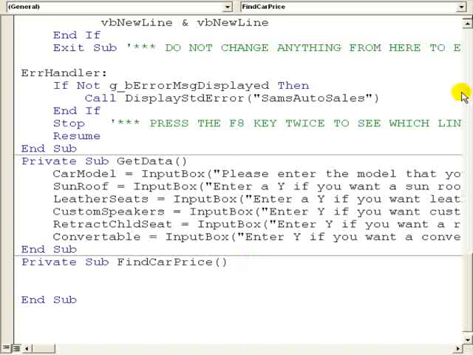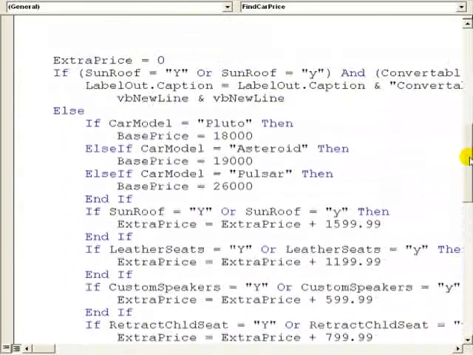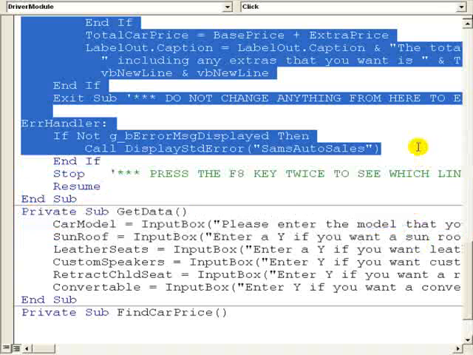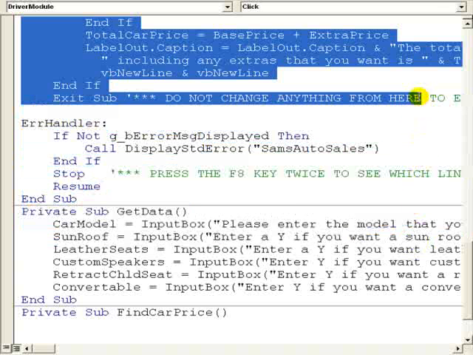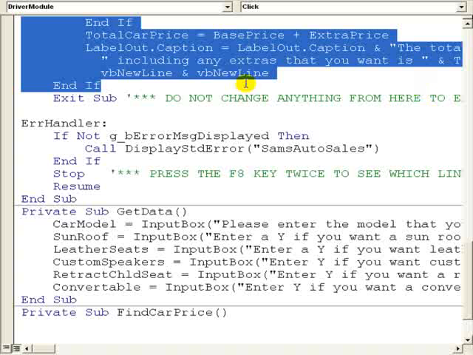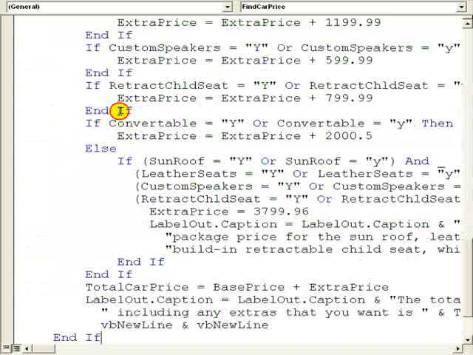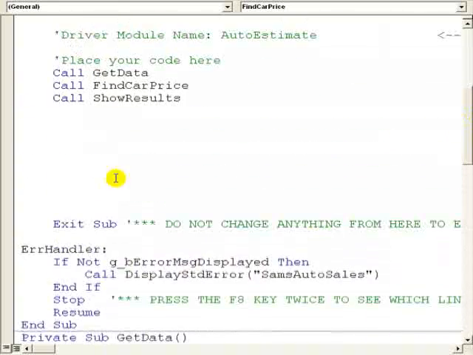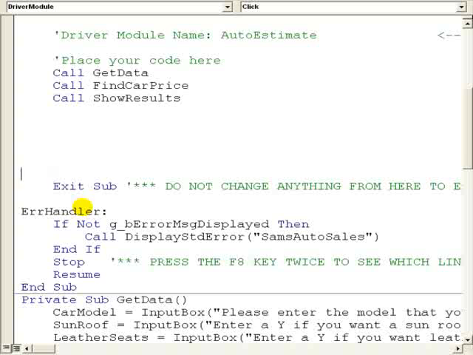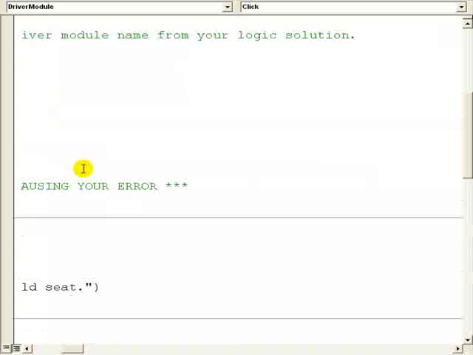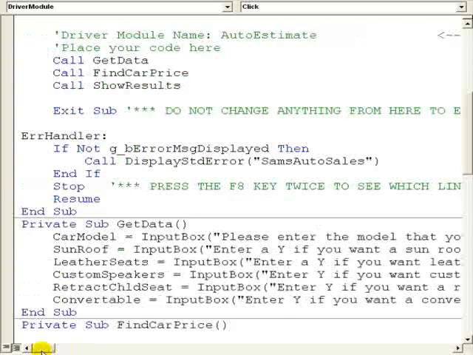Okay, so in this module we were going to have essentially all this code, but we're going to take some things out to put in the show results module after we're done. But for the moment, we'll just cut and paste it here and go back up to show you what was left. Not much left in the driver, and that's as it should be. The driver should be the module that orchestrates the rest of the solution, and will turn out to be quite often, but not always, fairly small.